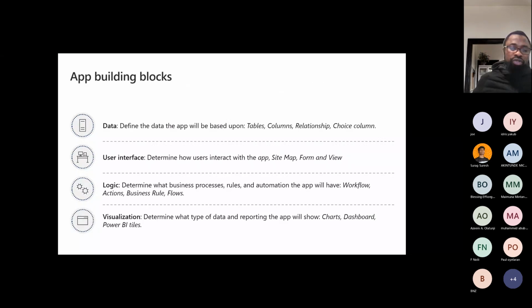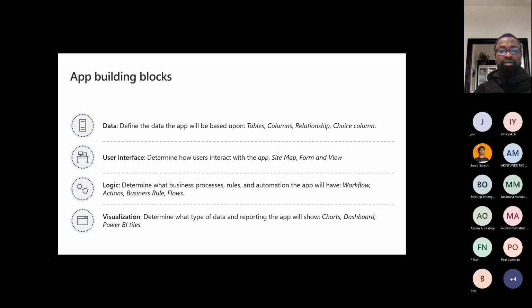Now, what are the building blocks? It's very important to understand this, right? First, we have the data. We talk about the Dataverse, which is the first thing we have to think about. How do we design, structure, or model our data within the database itself, right?